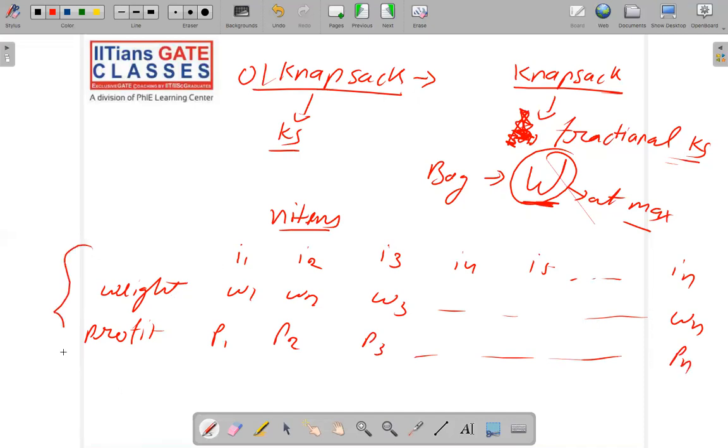And you have to include the items in such a manner that you maximize the profit. So you don't include an item whose weight is very high and its profit is less.